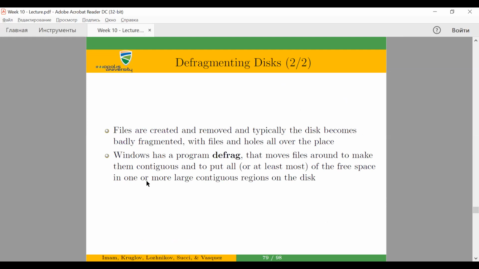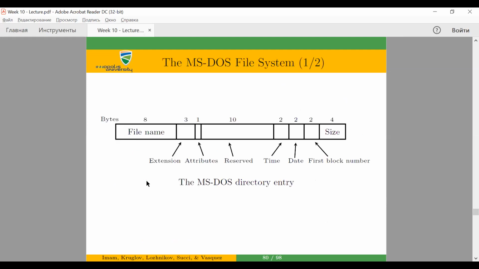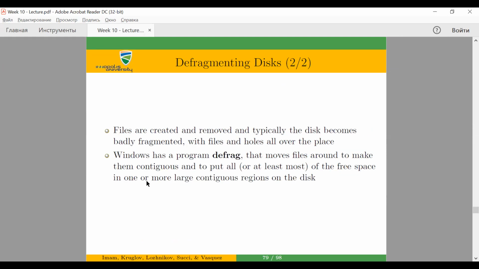Okay, so let us talk about defragmenting disks. Do you know the meaning of defragmenting? Any other answers? What's the meaning of defragment?